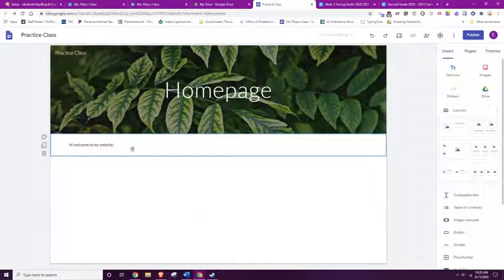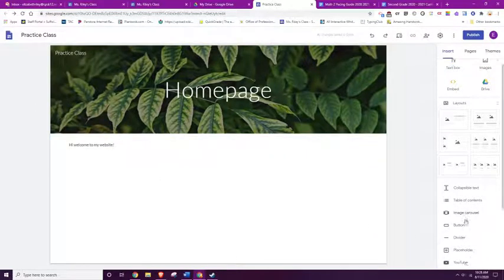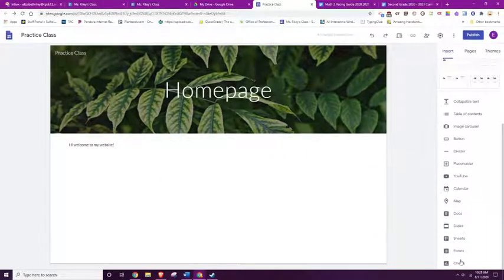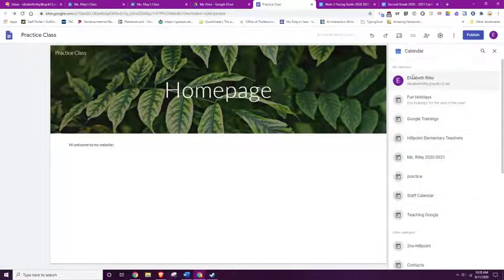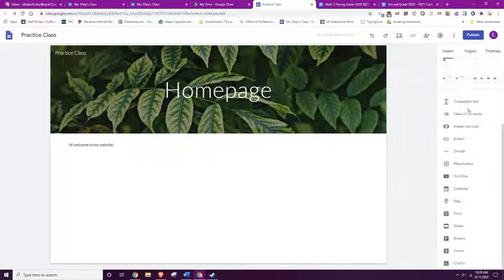Okay, so this is a way to add information to your site. There's a whole lot of things that it gives you the option for if I scroll down. They're all pretty self-explanatory. I could add a YouTube video. I can insert a Google Calendar, and you can click the calendar that you want to insert. That's pretty easy.